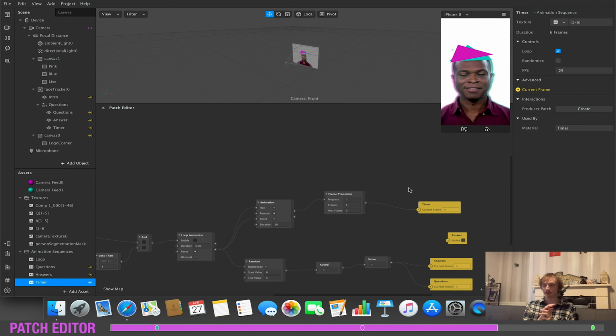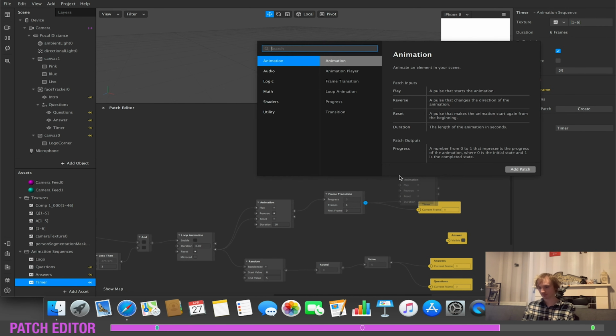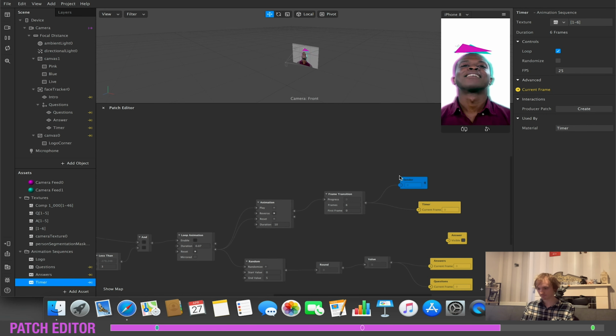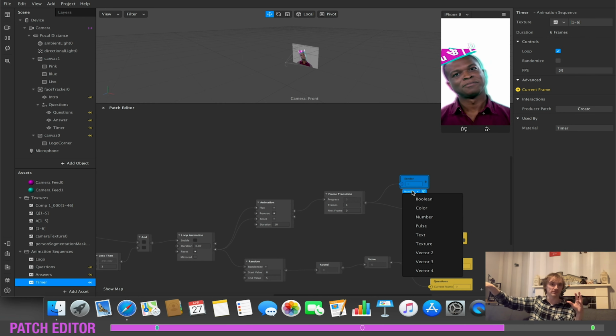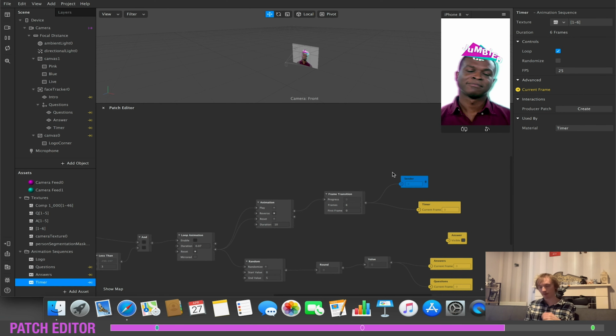I'm actually going to add a sender and receiver patch, which is a fairly newish addition. It came in version 86. So I'm going to drag from the frame transition and add a sender. This sender can take in numerical values, Boolean values, pulses, etc. So it can take a value from one area and then transmit it almost wirelessly to a receiver which can be linked to more outputs later on. I'm doing this because it just makes it a bit tidier, really.